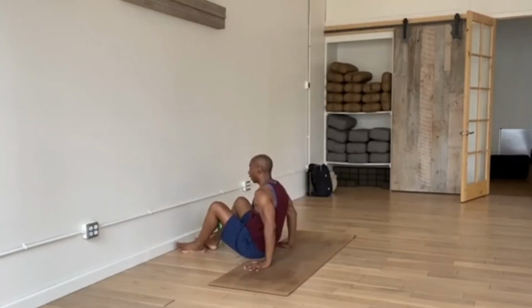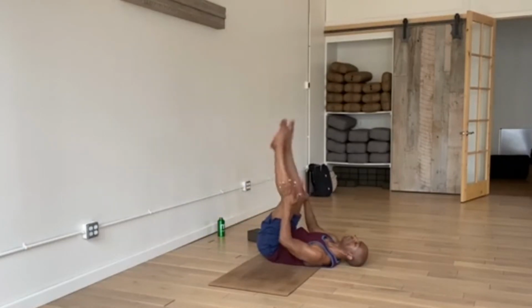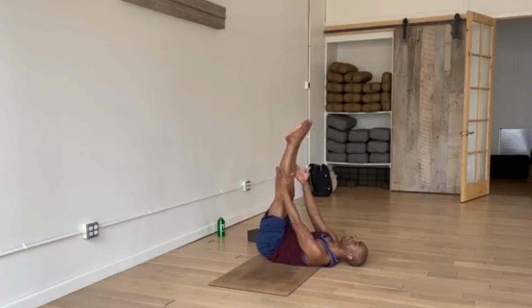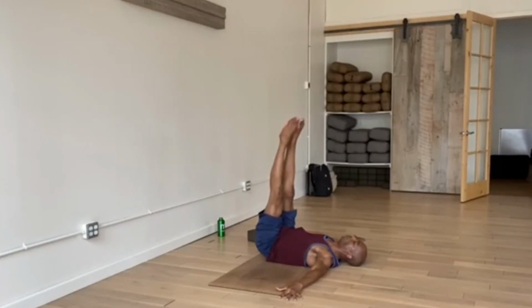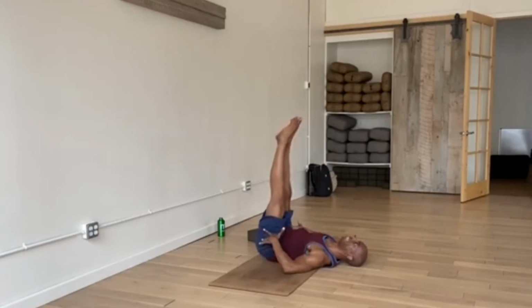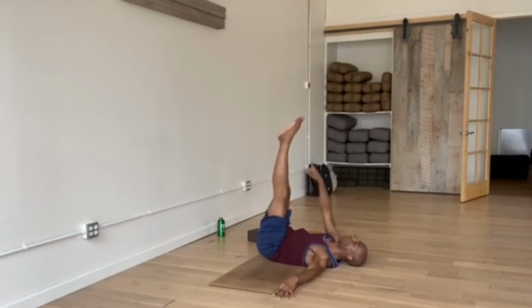We are going to come onto our backs. You can bring knees into chest. You can even take legs up into the air. As you're able, bring the legs together, maybe arms out to the side, and create a little twist, okay? Just like this. There's a little shift in the hips to rotate, but you'll see how the legs turn with the toes pointed. That's one way you can do this.